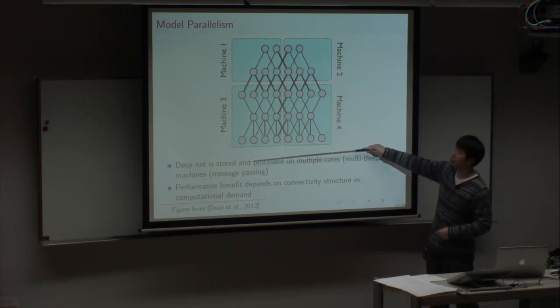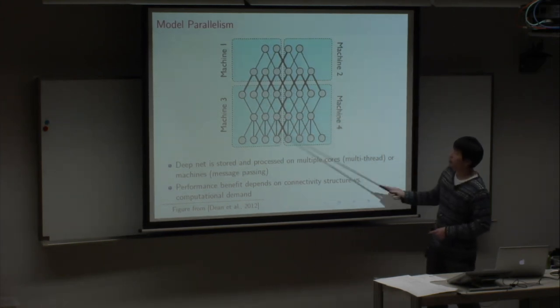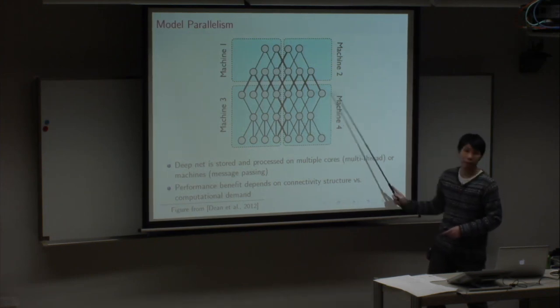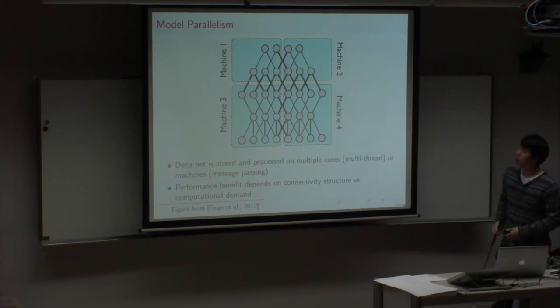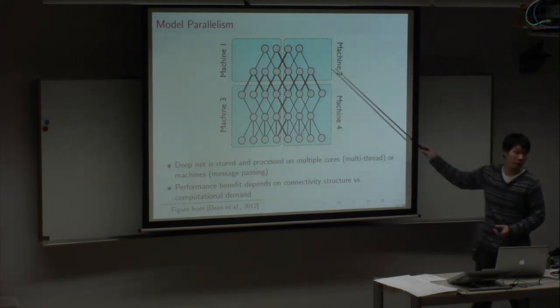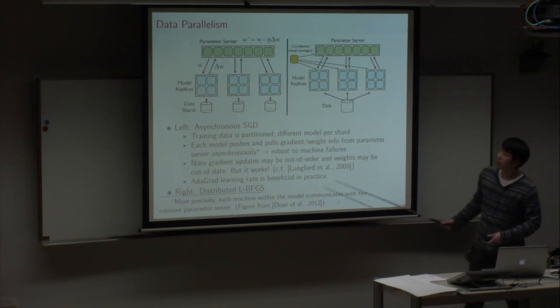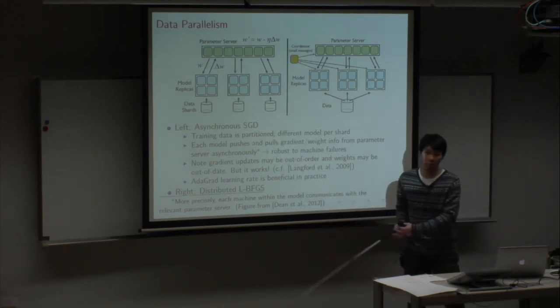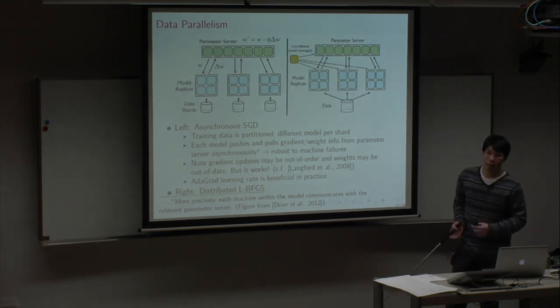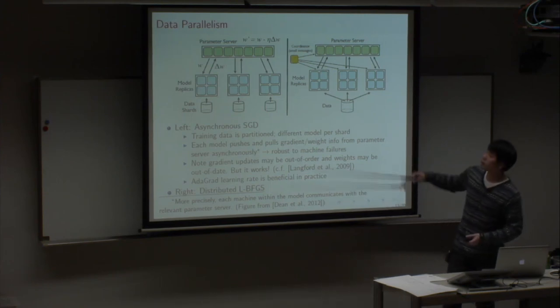So when you do a prediction, basically each single machine will try to compute the hidden values here. And then when needed, it will transfer the information to other machines. Okay. So that's trying to exploit model parallelism. And you can imagine this sort of distributed processing works if the connections here are not too often. But if you have a fully connected node, maybe there's a trade-off. Okay. So that's one way to exploit large machines. Another is data parallelism. So say you have 1 million samples of data, right? You can actually split them into many small parts and use different machines to compute the gradient. Right? So this is one architecture they propose.